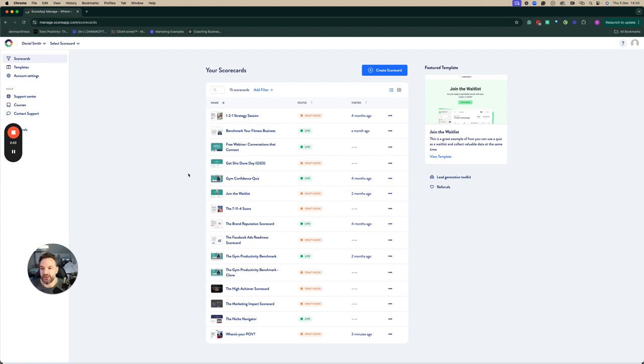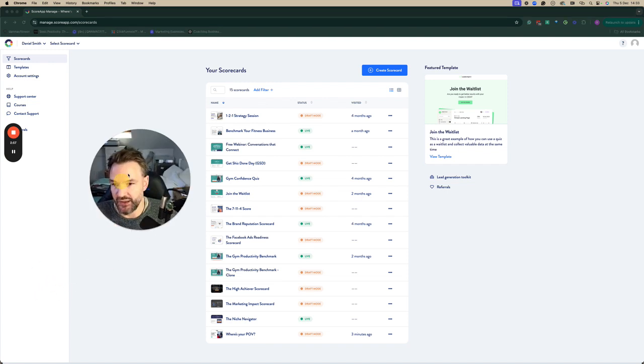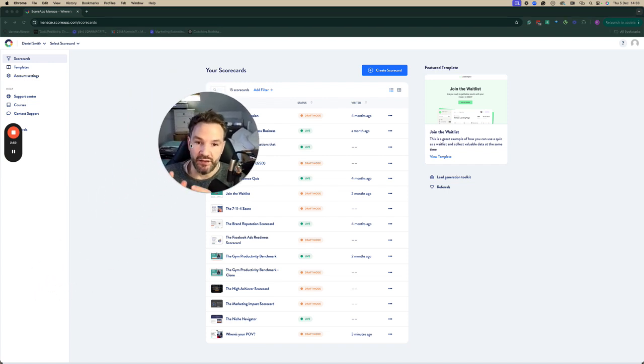Some other things to think about before we get into that. Once we have created your scorecard, you obviously want to capture what goes on, right? At the end of the scorecard, you can position options. You can position next steps. You could get them to book a call. You could get them to go and download something else. You could give them videos that they can go and watch. So it gives you opportunities to make this a really, really valuable lead magnet.